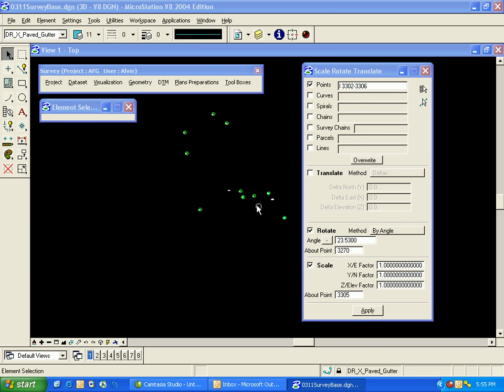One item I did not cover and did not use in this command was the scale factor, and that is simply applied by checking on the checkbox next to scale, giving an appropriate x or easting factor, y or northing factor, and also it is possible to give a z or elevation scale factor. In this command, of course, this scaling will happen about a point, and that can either be typed into the field here, such as 3305, which was already in the about point field, or I can clear out that field and double click on a point in the DGN space in order to scale about that particular point from the GPK file.